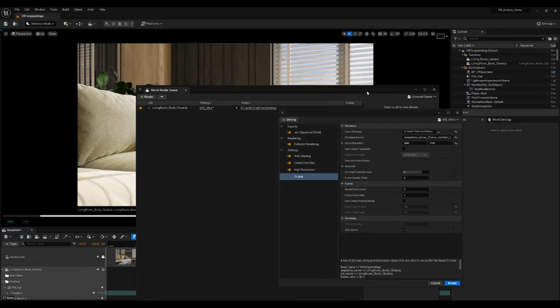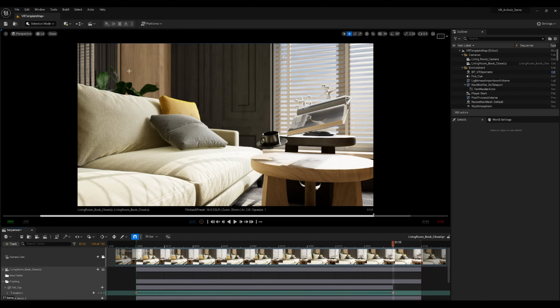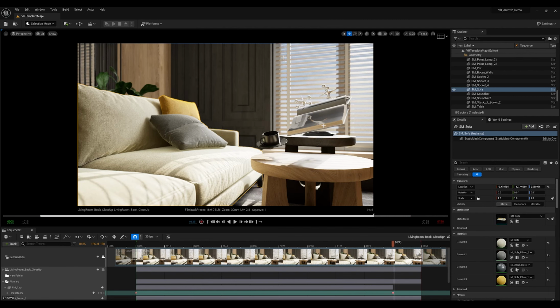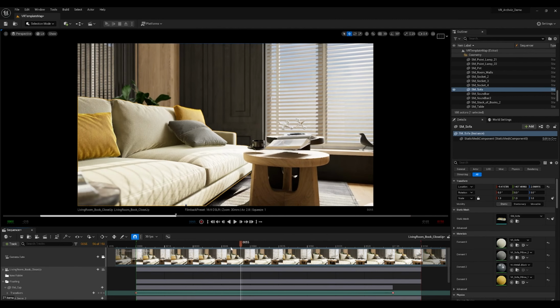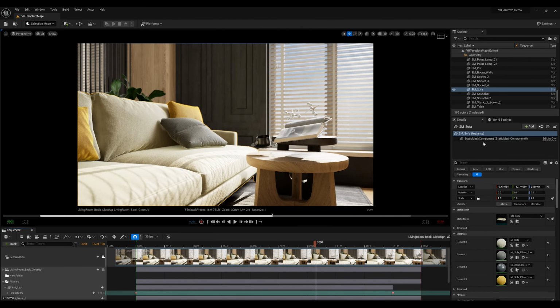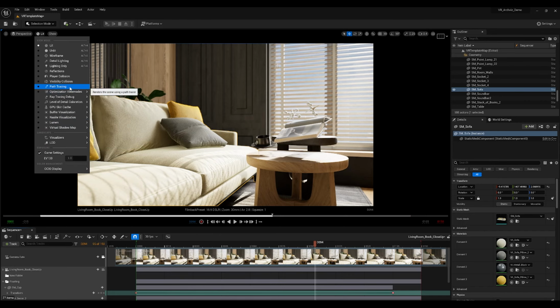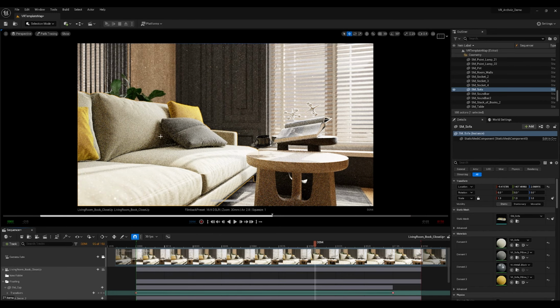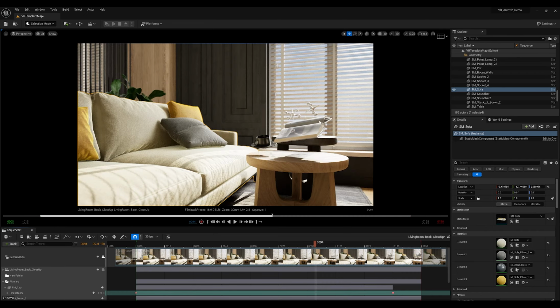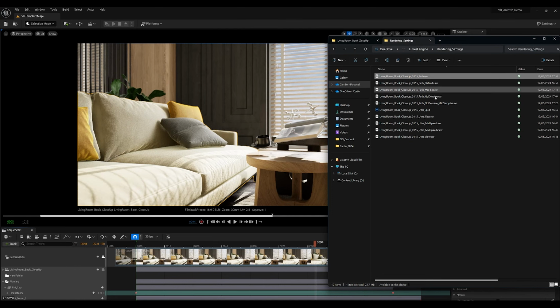So right now I have it as Lumen, which is the one recommended to use for Archviz in these fast-paced types of situations, especially with some movement. Lumen is going to be the best option. Right. And now the other option that I want to show is path tracing. And the main difference is mainly going to be reflections, translucency, and in some cases the shadows are going to be a bit different. So I do have the 2 options as well, for path tracing.